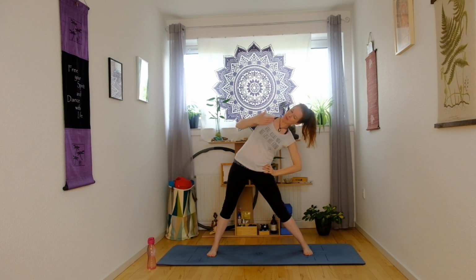So on your next exhale, tip over. Try to imagine that you're in this plane here where there's a wall behind you and a wall in front of you so you don't collapse forward or back. Just doing a lateral bend at first. Inhale here. We're going to move in a clockwise direction. So take a breath in.